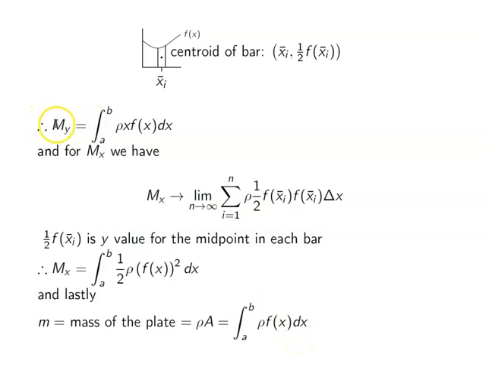So we have our function for the moments about y, the moments about x, and our mass in general. Okay. Therefore, x bar is the moments about y over the mass. So that's two integrals, right? Rho x f of x over the integral rho of our function. Remember here, this rho, this mass is a constant. This is a constant term.